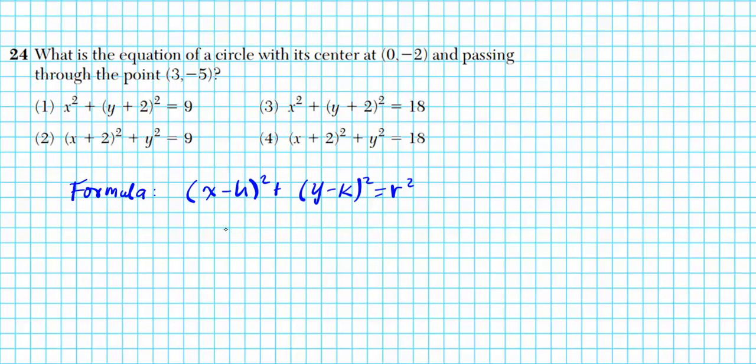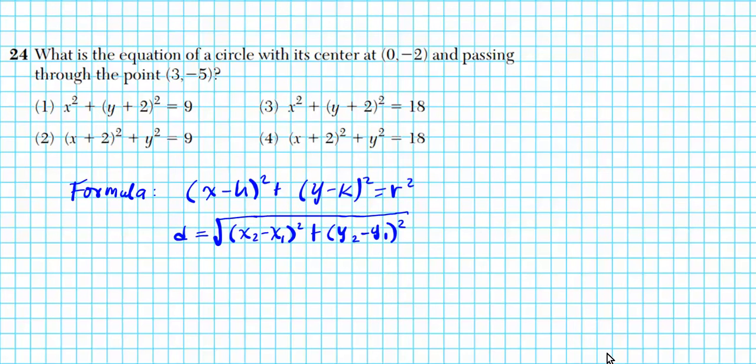We also need to know our distance formula. Given two points, how do you compute the distance? The distance is basically the square root of x2 minus x1 squared plus y2 minus y1 squared. This is basically the Pythagorean theorem in coordinate format. Now what's happening here is that we have a circle with this center going through this point.